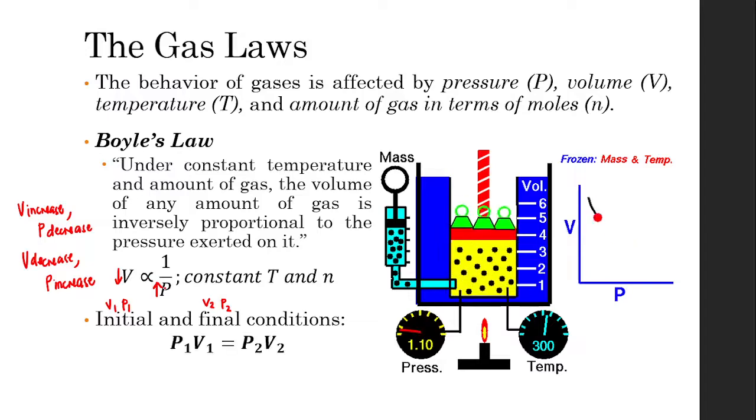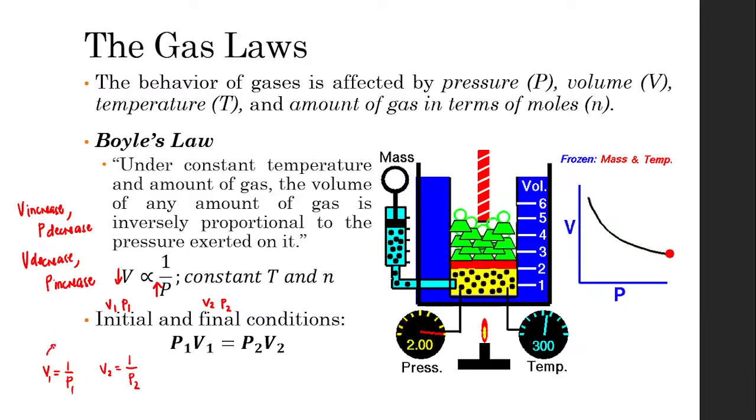So that is this right here. The product of your initial volume and initial pressure should always be equal to the product of your final volume and your final pressure. And we got this from the inverse relationship. We know that V is proportional to 1 over P. These are initial values, and we know this should also be the case for our final values, where the final volume should also be inversely proportional to the final pressure. Then rearranging these equations, you would get V1 P1 is equal to 1, and same here, V2 multiplied by P2 is equal to 1.